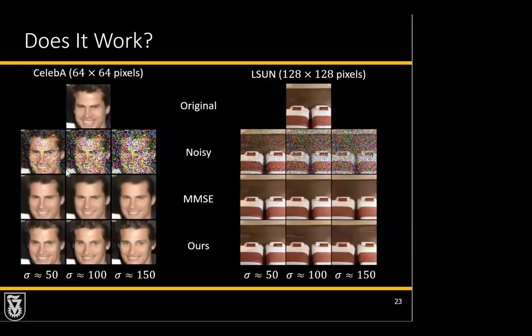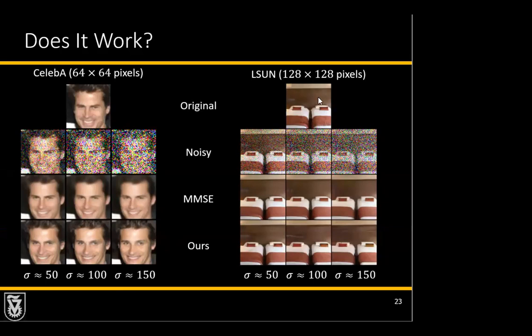Let's look here, for example, at the example on the left. We're talking about a 64 by 64 image of a face. And here are noisy versions with different noise levels. And here we can see an output of an MMSE trained denoiser. You can see that as the noise increases, the picture of the face looks more and more blurry. Look at the hairstyle, for example. It gets much more uncertain. But in our algorithm, we have obtained the same level of high perceptual quality across all noise levels.